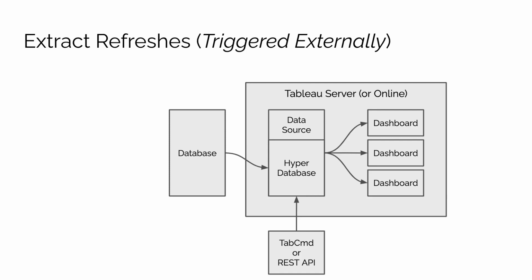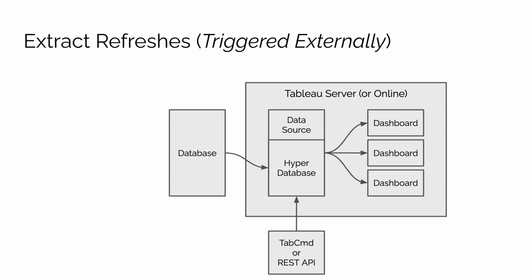Or we can use something called the Tableau Server REST API, which makes it easier to build a deeper integration with your application. Now, the reason why we might want to do this is that we might want more fine control over when this is going to happen. So say, for example, we have an ETL job that processes data into the external database at 6 a.m. every morning and takes around 5 minutes. Now, when that job is complete, we need to tell Tableau in order to pull that data into Tableau. Now, Tableau is not able to natively monitor the external state of the application and then trigger that job dynamically.